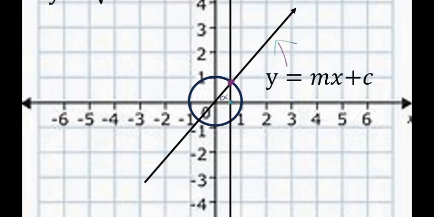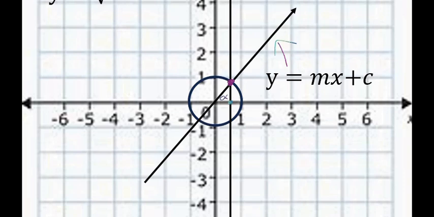Now the general equation for a line is y is equal to mx plus c, where c is the y-intercept, basically where the line touches the y-axis, and m is the slope. Now, does it have the same point of intersection to the circle as x is equal to alpha does? Yup, it does. So can we compare these two equations? Yup, we can. Substitute x is equal to alpha in y is equal to mx plus c. We get y is equal to m alpha plus c.